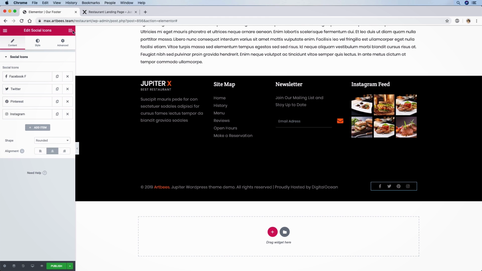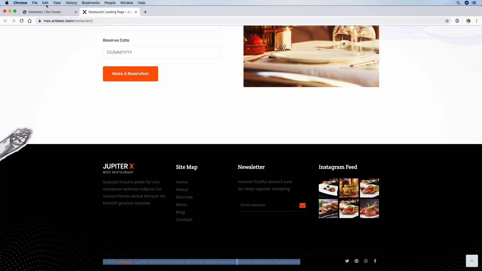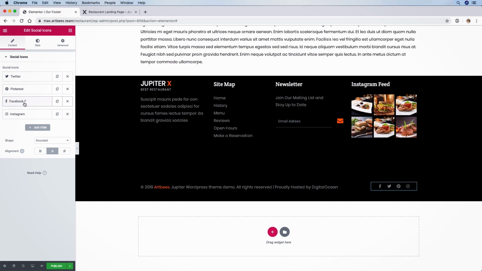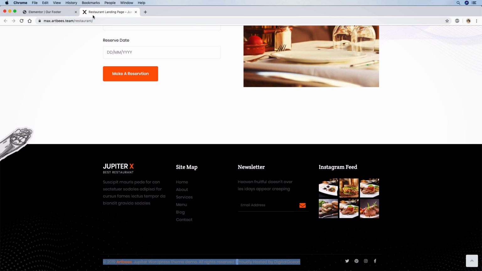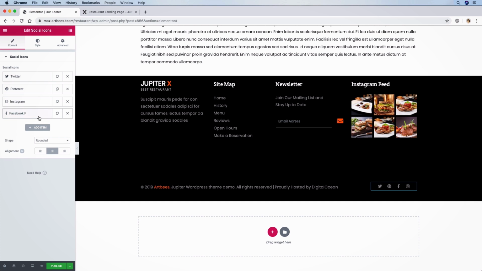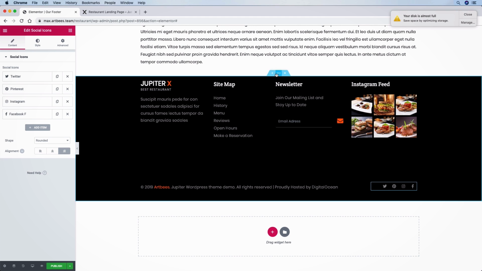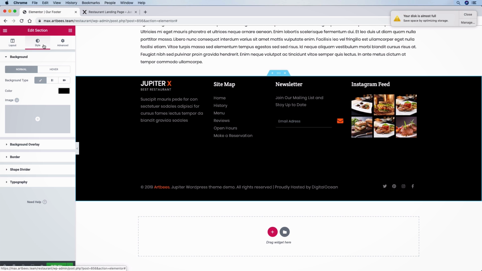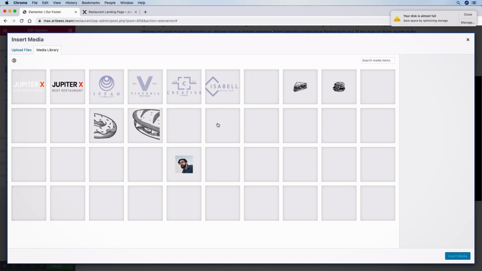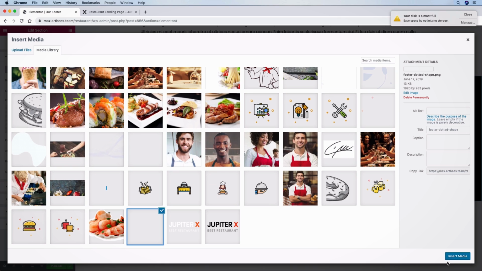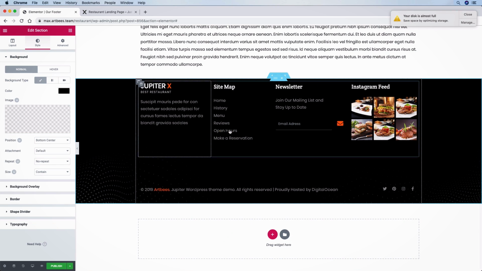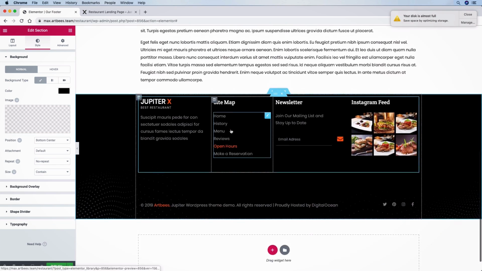It's working, and you can actually see here we have the Twitter first and Pinterest second, like this. You can actually change it so simply. Actually, the Facebook is the last one. Also, let's make them left aligned. And last but not least, let's add a background image for this section. Now I have successfully made it happen.